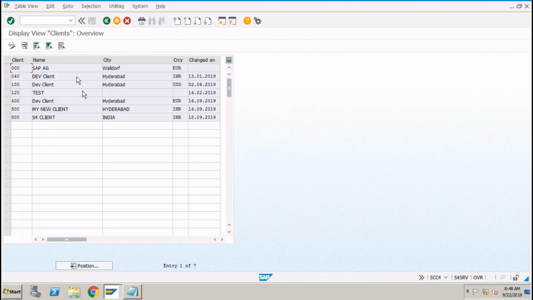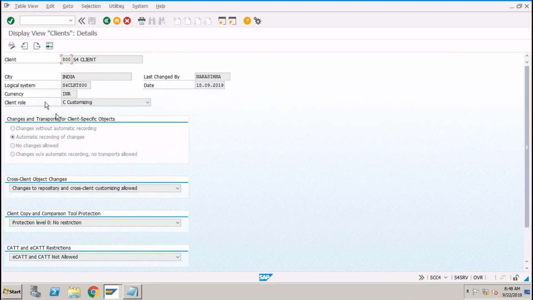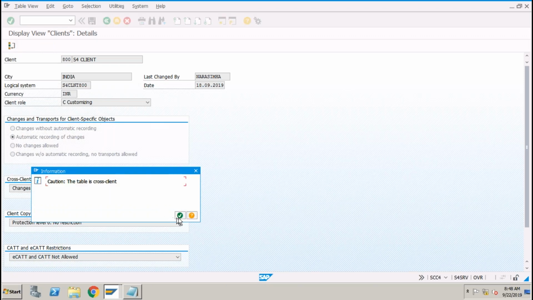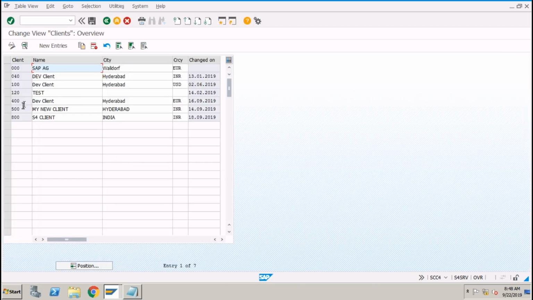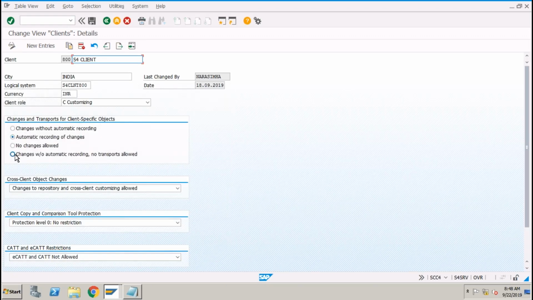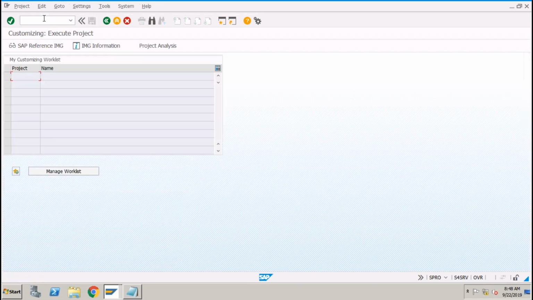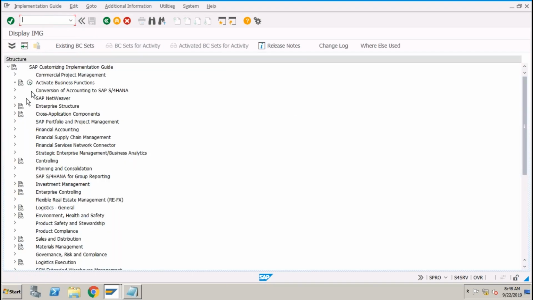Okay, so currently we are using this client. Normally, this is ticked for quality and production: no changes allowed. So now if you go to SPRO, it will not allow you to make any changes.